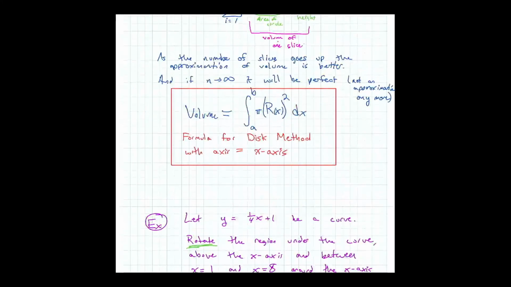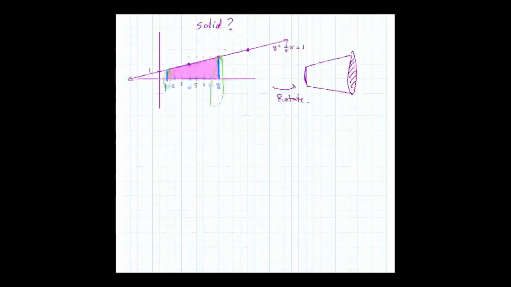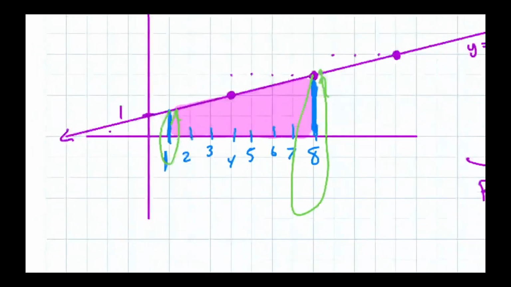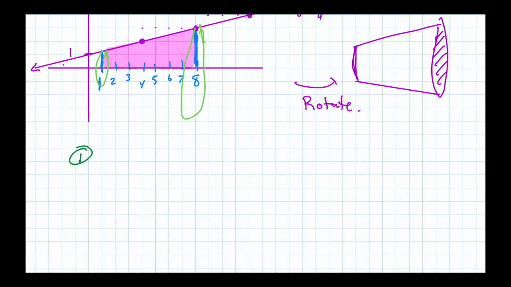And so looking at the formula here, this is all fine, right? We got the axis is the x-axis, pi is pi, dx is dx, a and b we can figure out. What's the r? And so the radius, the r, you always measure the r from the axis up to the curve. So you measure R from the axis up to the curve, which on these simple problems, it almost seems like you don't even need to bother, but I like to.